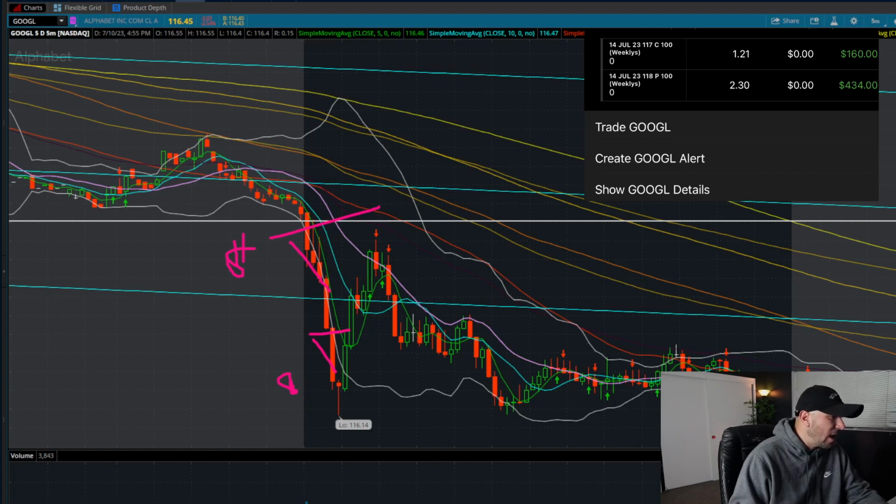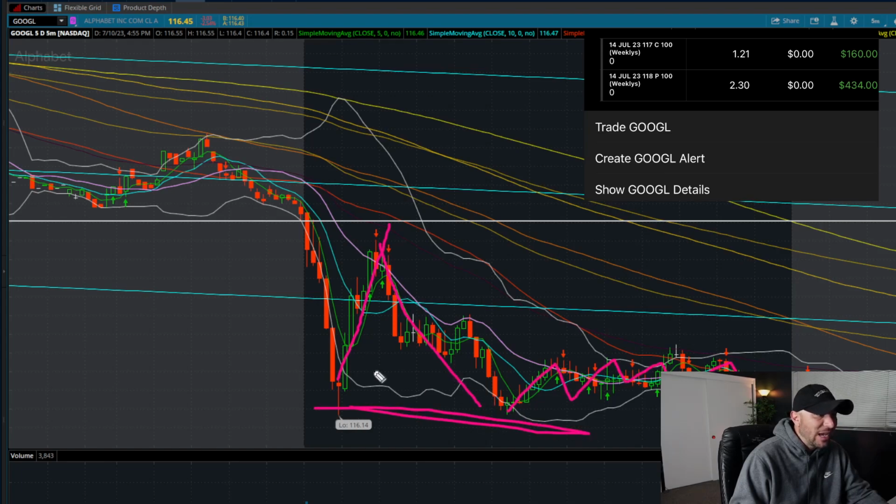Again, where's my stop? A break and close over the 5 or 10-day moving average. This is your 5-day moving average. This is your 10-day moving average. We're going to keep our stop losses tight to the vest. We're going to play this accordingly. You can see here we do get an initial pop, gets faded back again, a little bit of a double bottom, and essentially traded sideways the rest of the day. There really wasn't anything left price action wise on Google.